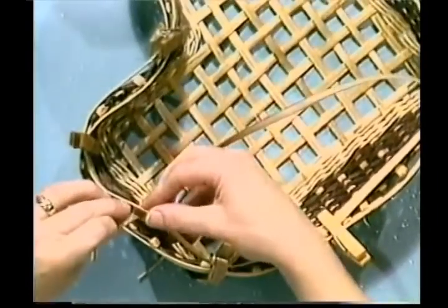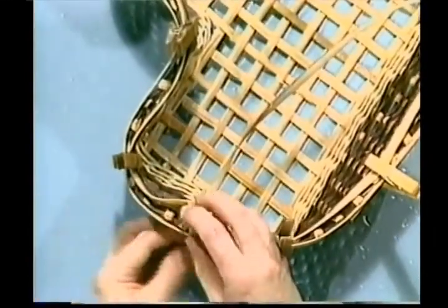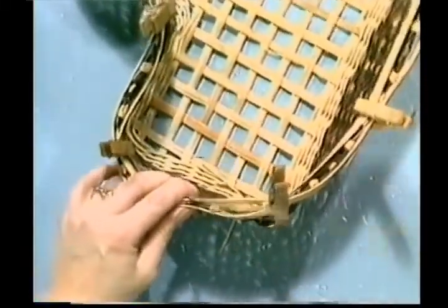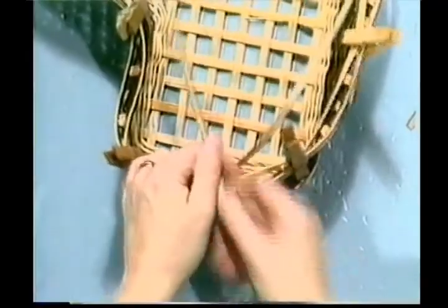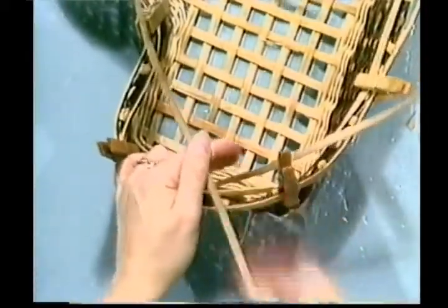The 1/4 inch or the 1/2 inch flat is easier to work with than the flat oval, so you can kind of lift up these edges and slide them right in. Now my right side is up. I'm going to cross on the top of every one of my spokes. Remember, I have to straighten this all out. When I get to the other end, I'm going to put a point on it so it'll travel easier for me.